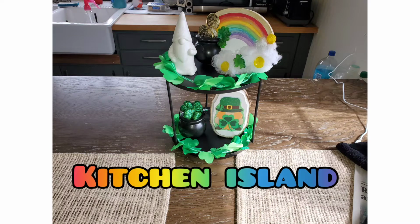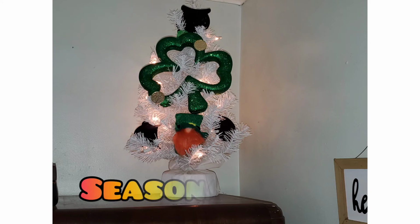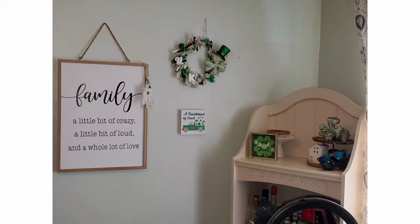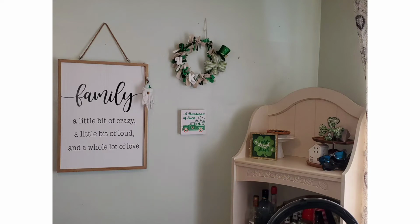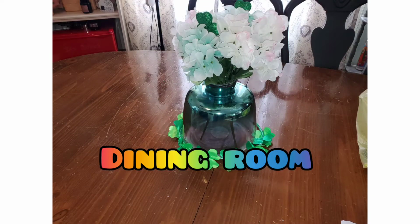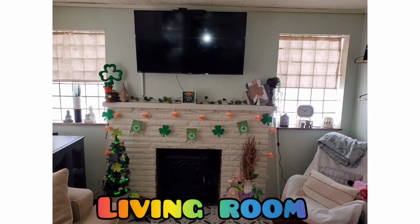And then here's just some pictures of the decor I have around the house. I didn't do too much because it is St. Patrick's Day. That's the tree on top of the china cabinet. There's the wall with the rag wreath I told you guys about. And then just some other little decor pieces that I had picked up here and there from Dollar Tree. Those shamrocks around the vase there, and the ones that were on the tier tray with the DIYs I had done. Oh, there's my fireplace and mantle.